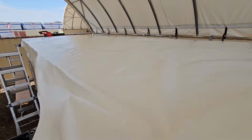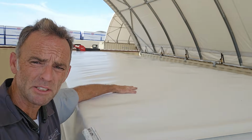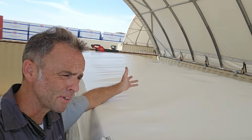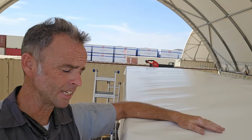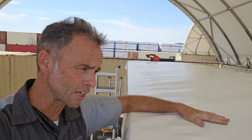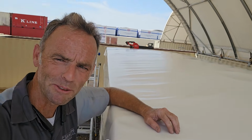If you do need to reposition it, this is the time to do it. Just give it a little bit of a wave to reposition it. But the next step is to glue it down. If you have two people, that's the way you want to do it, especially if it's pretty hot outside like it is today. But the manufacturer does recommend having the membrane a little bit warm. It's a lot more pliable to use when it's a little bit warmer.